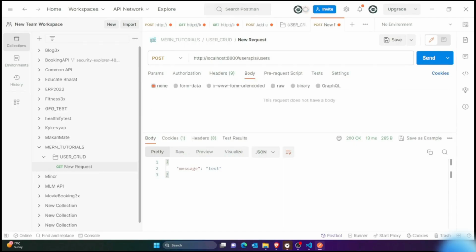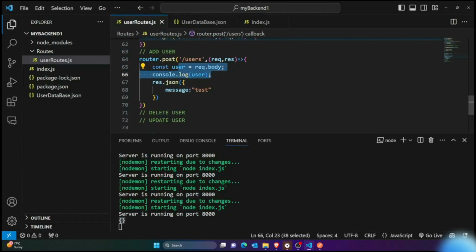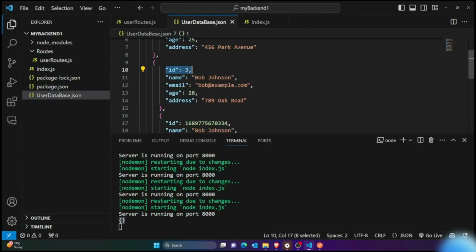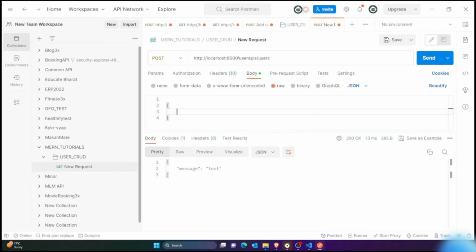That means here I would simply say we have raw. Inside this, you have to provide some JSON format data. So I would just copy a document from here itself, a temporary example, and you won't be providing the id, it would be generated by the backend. Remember, id is always generated by the backend or database. From the front end you never generate an id, else that's very less secure.